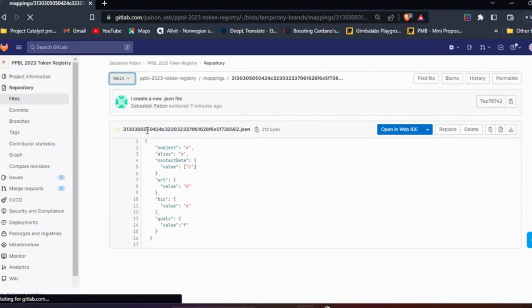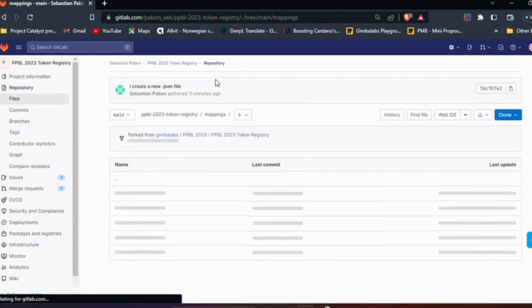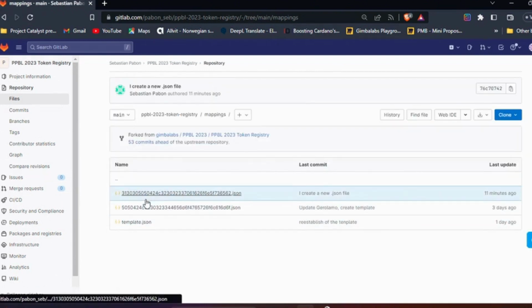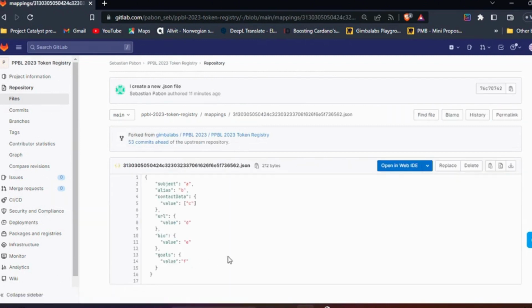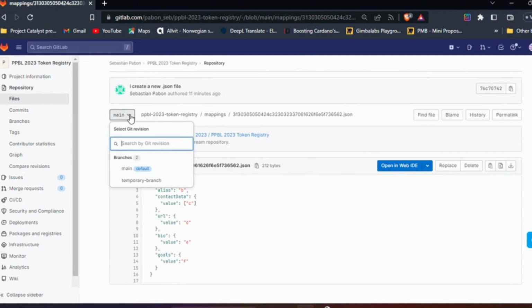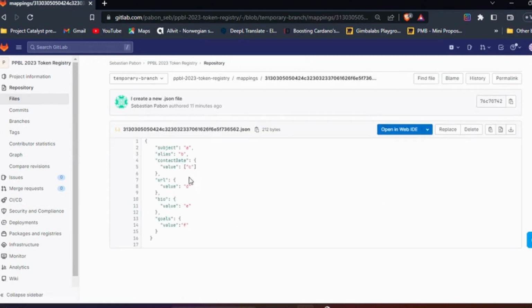But I go here to my main, and I find, in the folder mappings, my own JSON file with my data. And if I switch to my temporary branch, that branch has the JSON file, my JSON file, and my data as well. Okay.